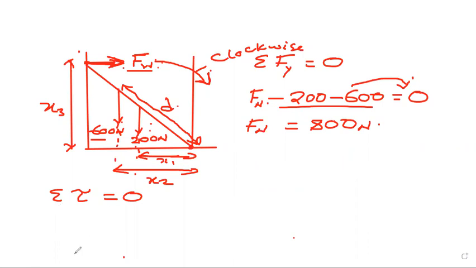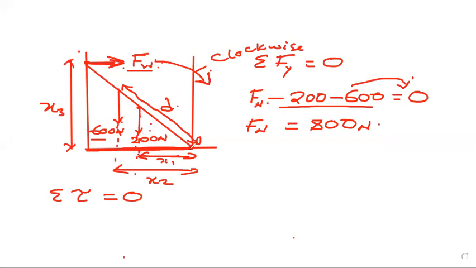Okay, so we proceed. We can start with the summation of the torques for the 200 Newton weight. We already know the displacement of this base, and we're told that it is 3 meters long. So because it is 3 meters long, this 200 Newton weight is acting at the center of this same displacement.